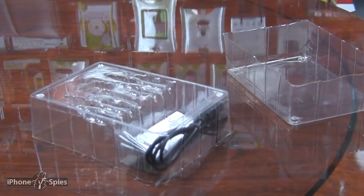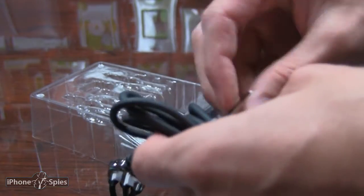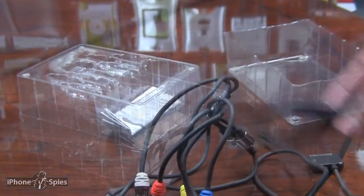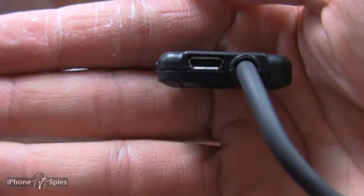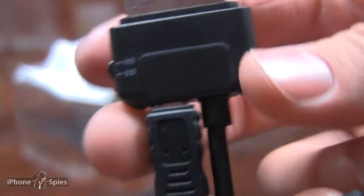Gold plated. The cabling looks pretty long. So I got the cables out — really heavy duty, thick cabling. Another thing added is a micro USB to USB, and there's an input on the dock here with a switch. There's also a switch on the side for HD and SD.